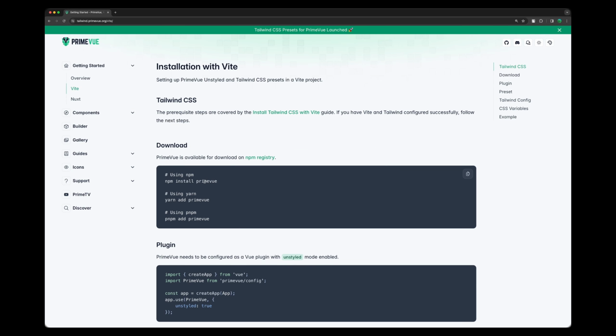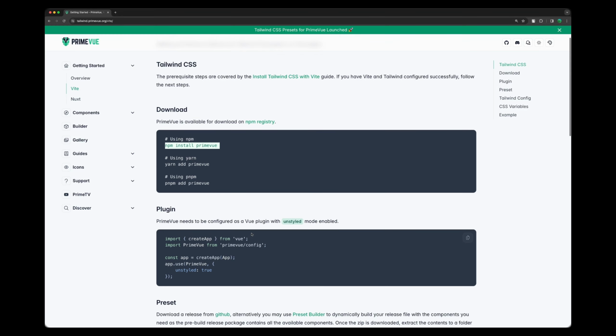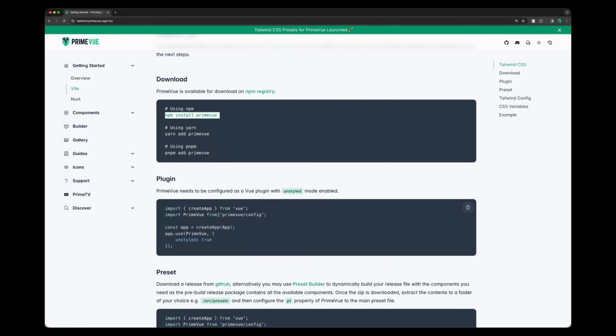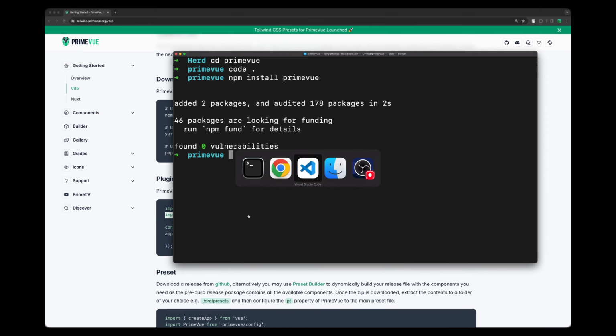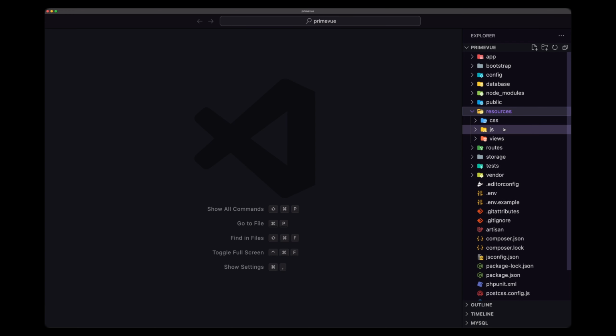What we need is to say npm install PrimeVue. So I'm going to copy that and paste it here. Hit enter. Next, we need to import the PrimeVue and say app use PrimeVue. So let's do that. Let's copy this one and let's open the resources JS.